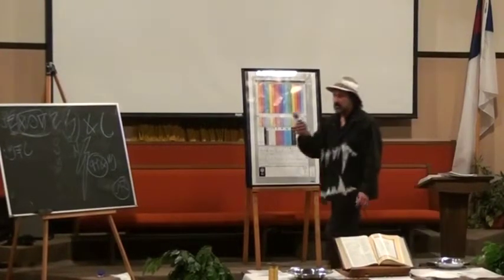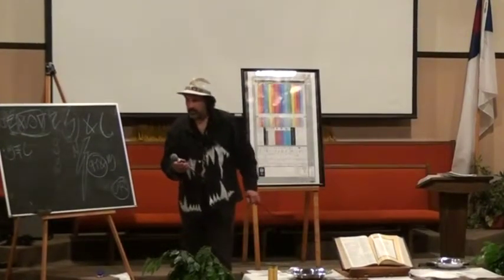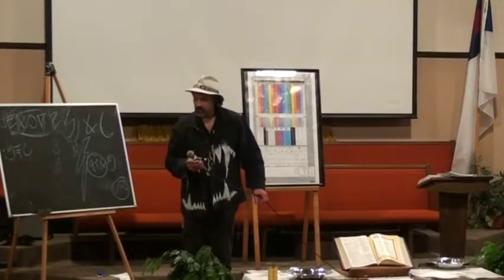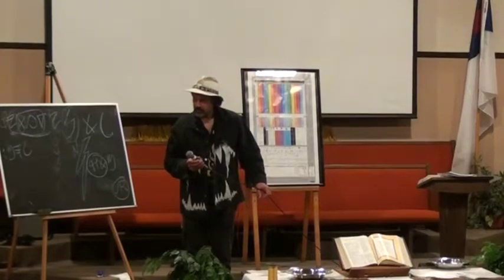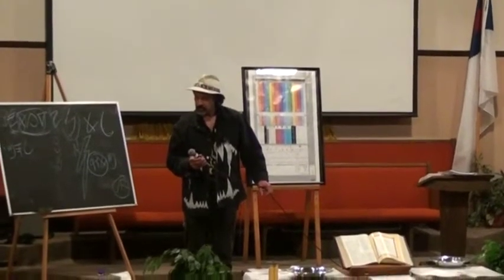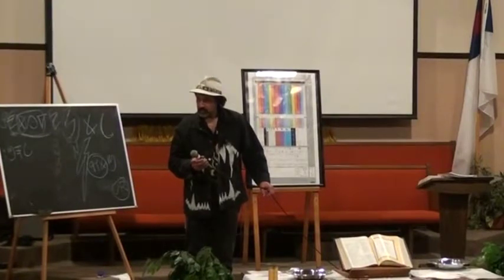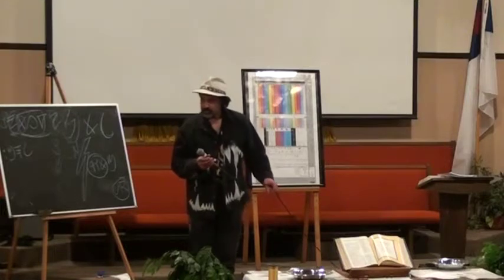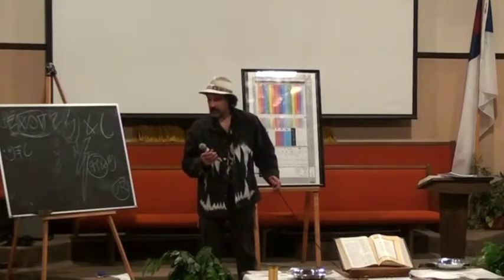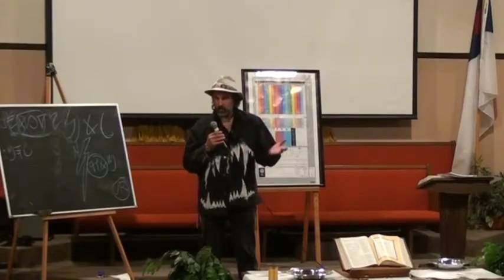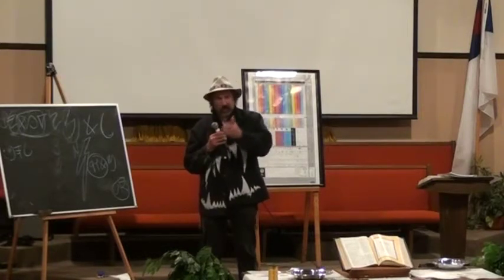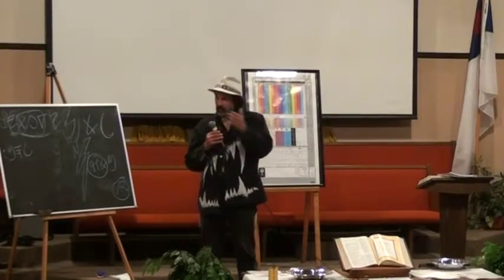And they sang a new song, saying, Thou art worthy to take the scroll and to open its seals. For thou wast slain and hast redeemed us to Elohim by the blood out of every kindred and tongue and people and nation. And hast made us unto our Elohim a kingdom of priests, and we shall reign on the earth.